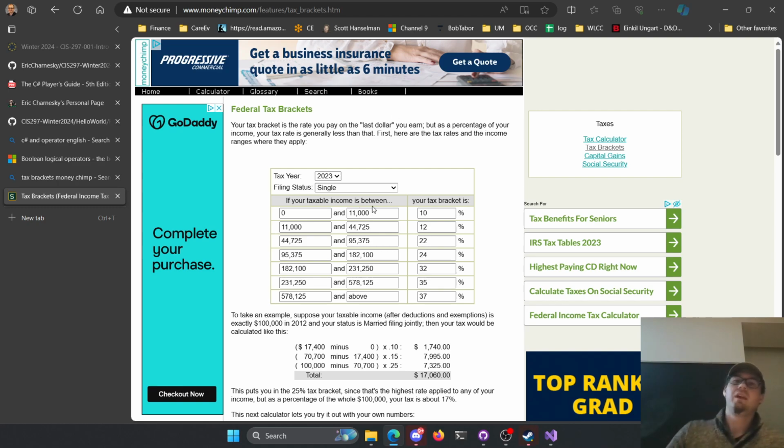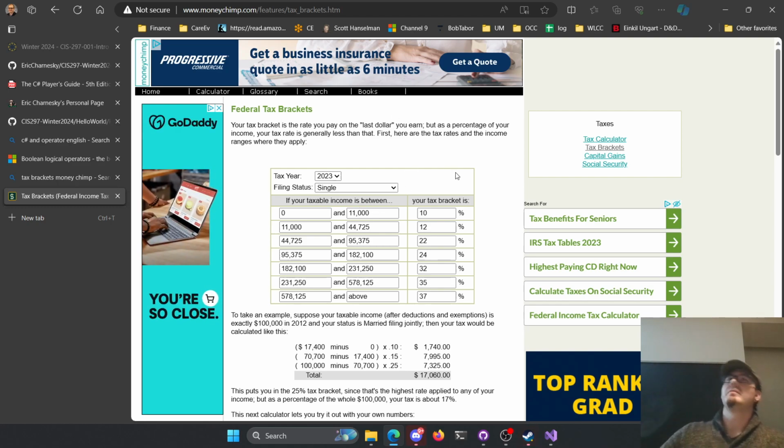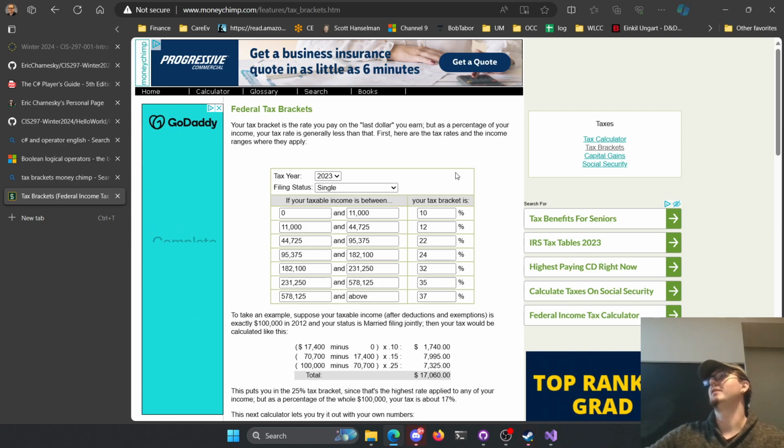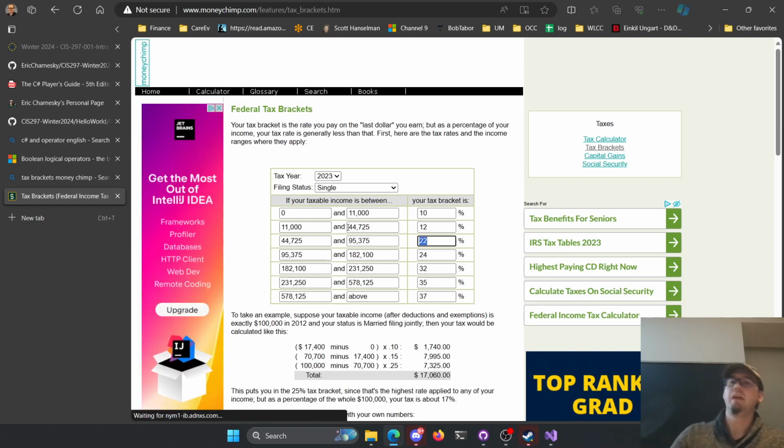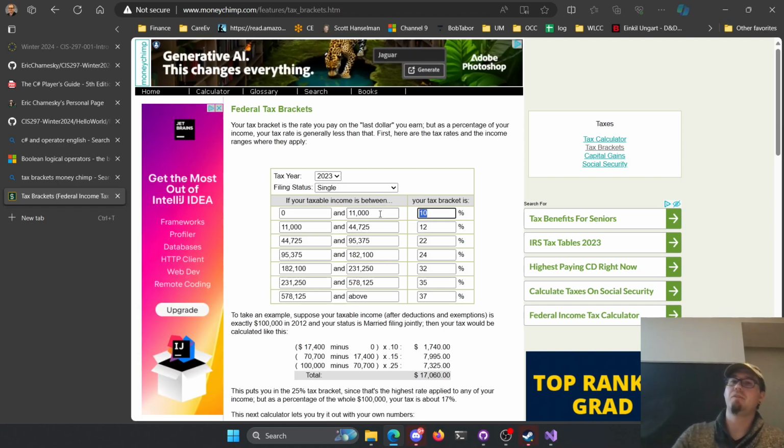Anyway, as you earn your income, the more you earn, the higher percentage you pay in taxes on it. But it's progressive. So if you earn $50,000, you would say you're in the 22% tax bracket. That does not mean you paid 22% of $50,000, right? Anybody and everybody pays 10% of their first $11,000 they earn after deductions, which standard deductions is a whole other thing. We'll get to that, don't worry. So you pay 10% of every dollar.